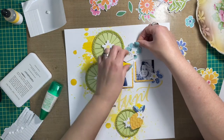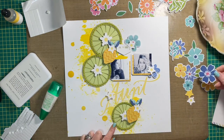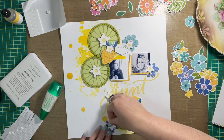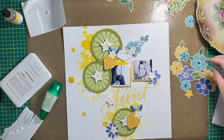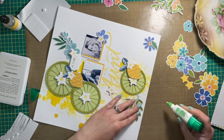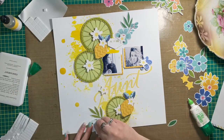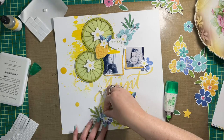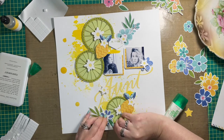Here's where I went a bit crazy with the ephemera pack and puffy stickers from the collection. I decided to pull in more blue into this layout because the only blue originally was on the two lemons. I really liked the contrast of green, yellow, and blue in the layout, so I pulled more of that in along with green to echo the limes. I sprinkled them around the page with liquid adhesive, keeping them near where the little white flowers would be, to keep focus on the meat of the layout.